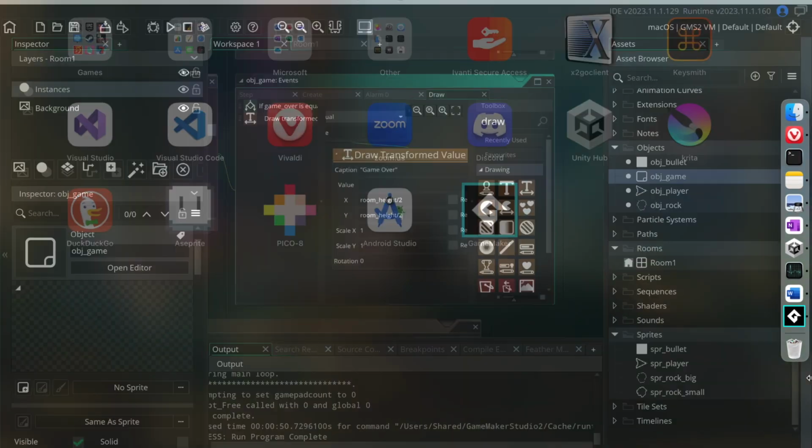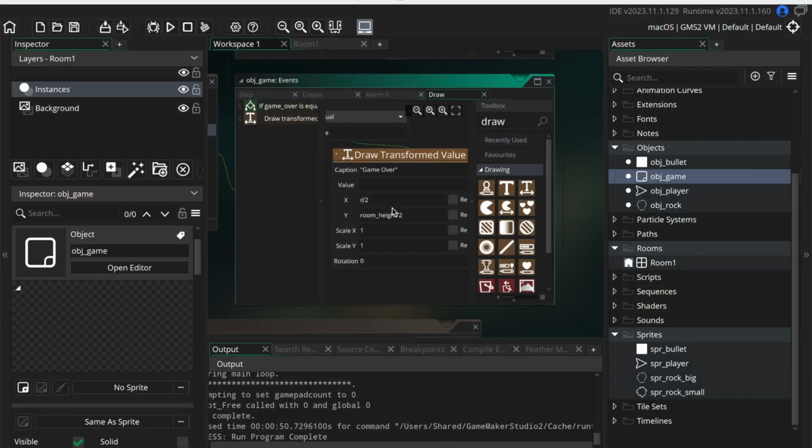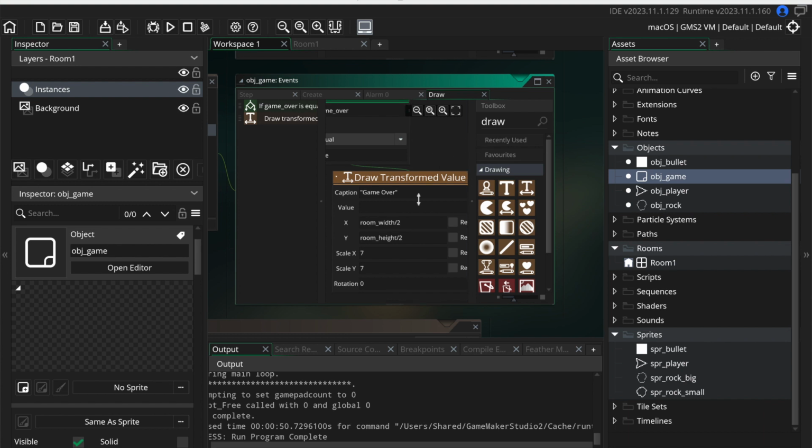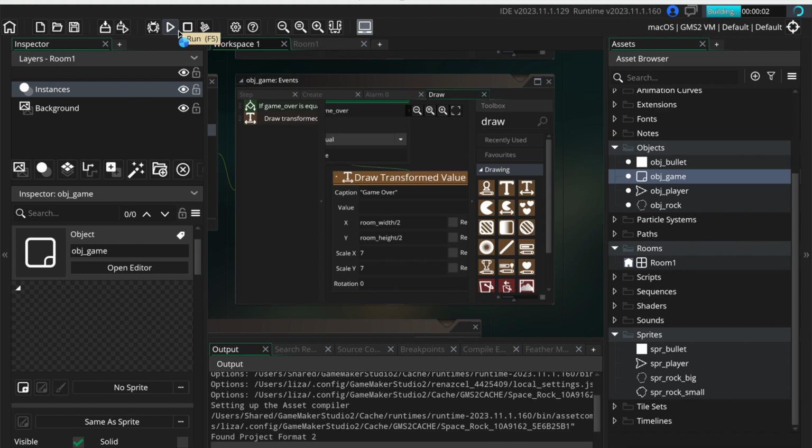I've got an X and Y. Yep, and then we can also set scale. And then scale 1 and scale 2. Is that like the font? That's how big you want it to be. So 1 is going to be 100% size, 7 is going to be 7 times as big. I don't know what 100% size is, so we're again just testing things out, seeing what it looks like.